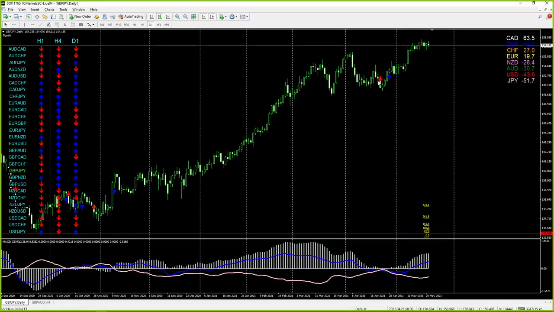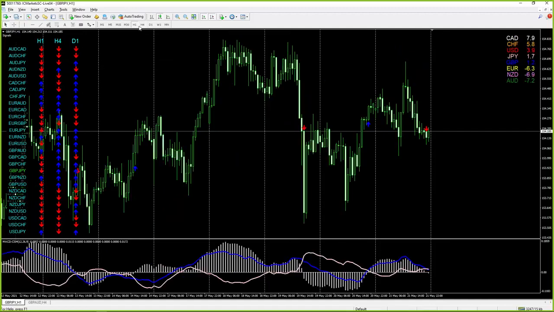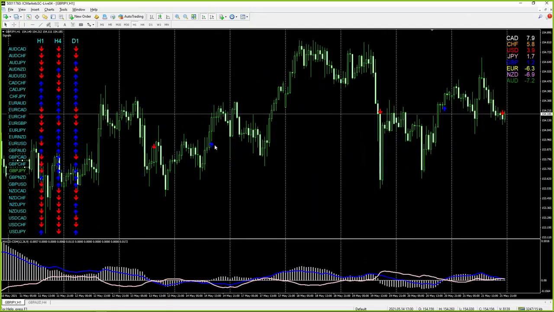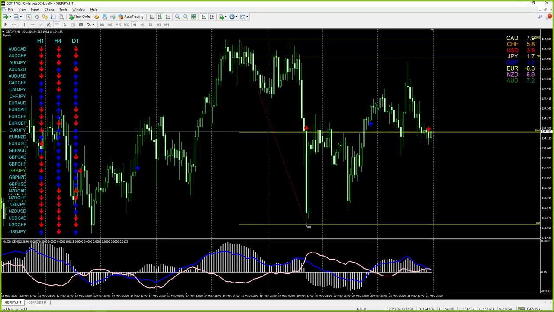So now let's go to GBP JPY. On GBP JPY, the general trend was buy since last month. On H4, it was buy since last week, closing candle last week, or the opening price last week. And now on the H1 time frame, there was a buy signal. Oh no, this was Friday, so the only buy signal we got was this point, and we would be plotting it around here. As we can see, this is our 50 Fibonacci. At this point, we should have plotted our buy limit at this price.